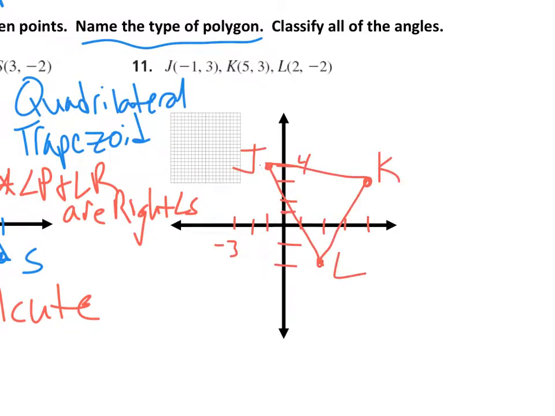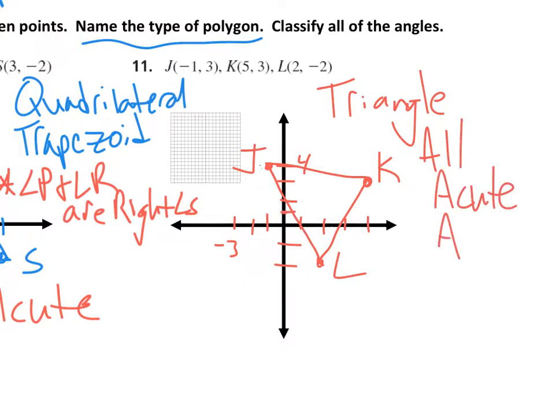So plotting our points here, we get a triangle. It looks like it might be an equilateral triangle, but hopefully we know it's a triangle at least. And all of these angles are less than 90, so they're all acute angles. Acute means less than 90. Remember, 90 is like the corner of a paper, and that's less than the corner of a paper. I don't know if they're all congruent, but they're all definitely less than 90.